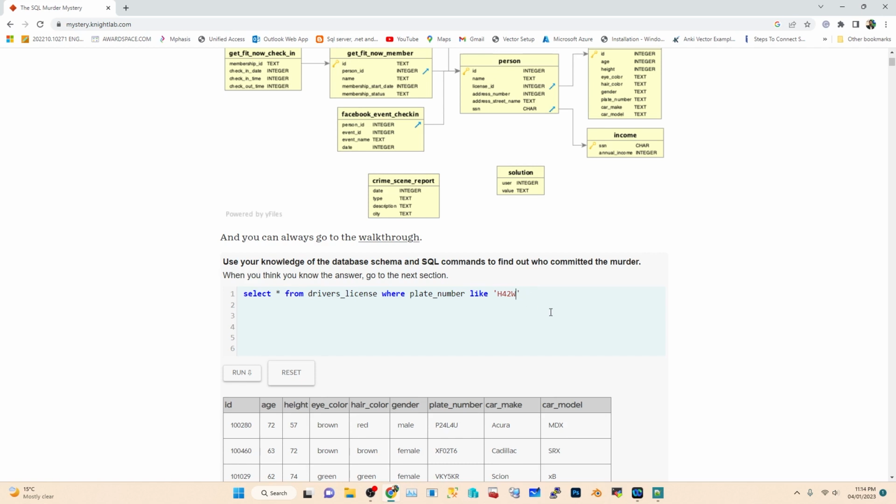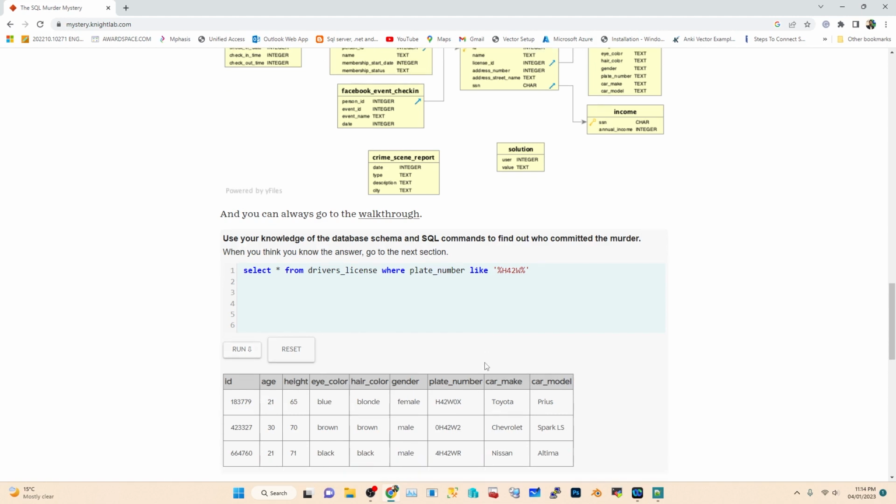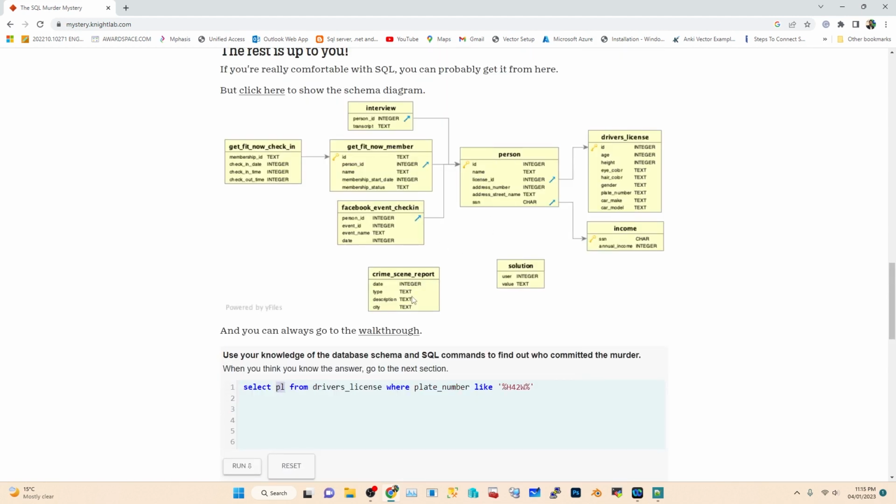I don't know if it is the first digits or last, so I use a percentage before and after. Select name.